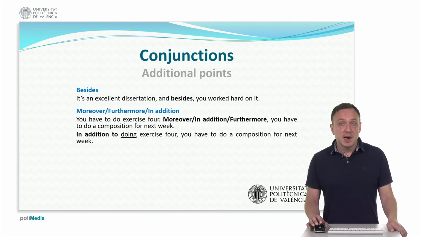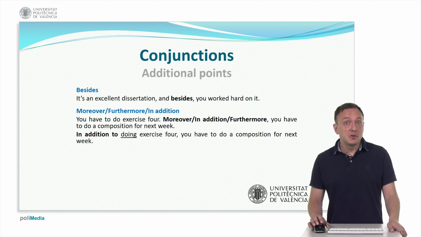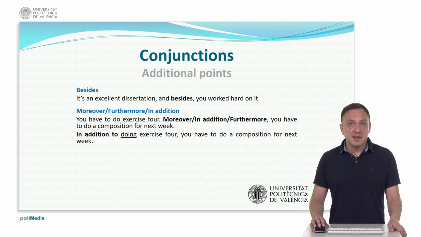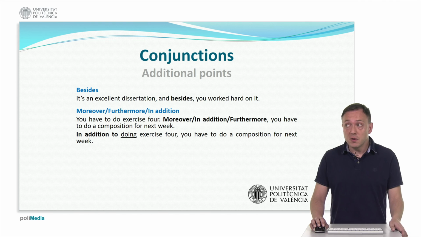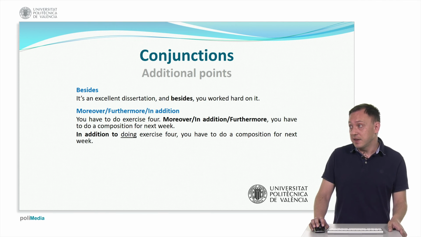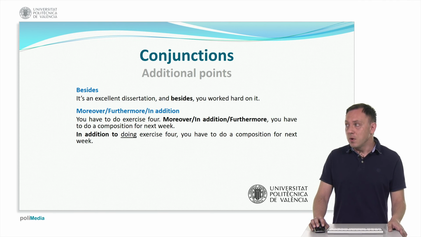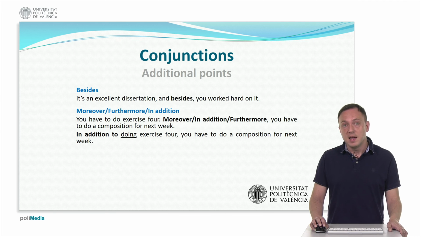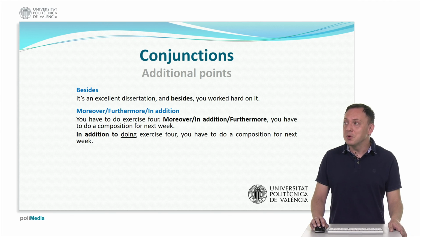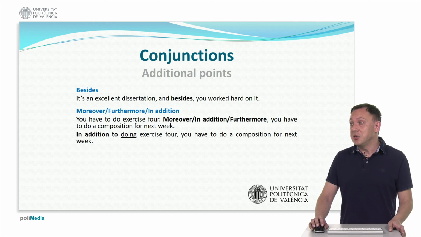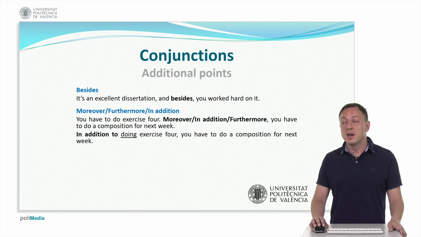In this slide, you have some conjunctions that can be used to make additional points. You have besides, which is like also. For example, it's an excellent dissertation, and besides, you worked hard on it. Moreover, furthermore, and in addition are synonyms and are typically placed at the beginning of the sentence. For example, you have to do exercise 4. Moreover, in addition, or furthermore, you have to do a composition for next week.